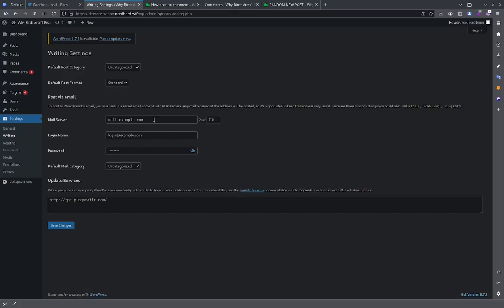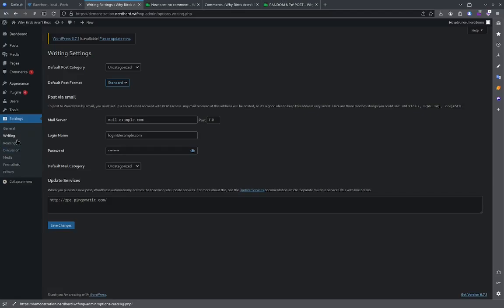So I would just highly recommend that before you even get into this, understand how mail works, how to properly secure it, and that your credentials on WordPress are not being leaked by ensuring that you have secure passwords and that your WordPress is up to date with the most recent version as well as any security plugins you do add in. So if you want to add in default post categories here, you can do that. You can define a certain post format.